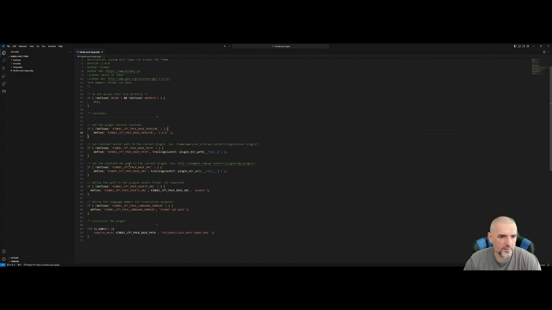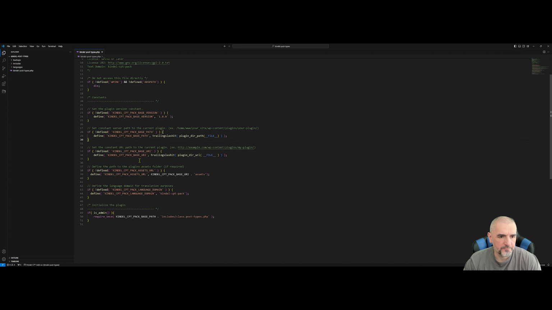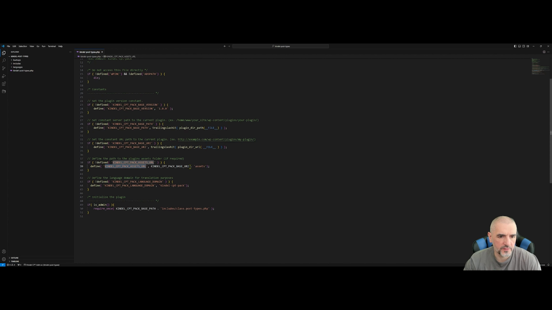Okay, so I have a couple of constants here. I have a base path that I'm setting up and a base URI. These are just a relative path, and then there's an absolute path that I'm configuring in case I need them to load certain files. I also have an assets URL constant that I'm defining. This just points to an assets folder.